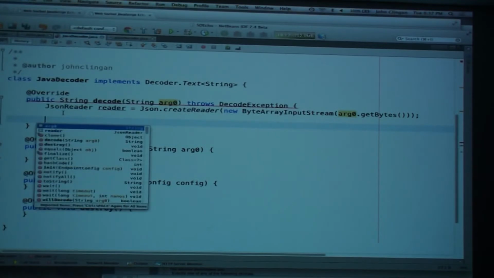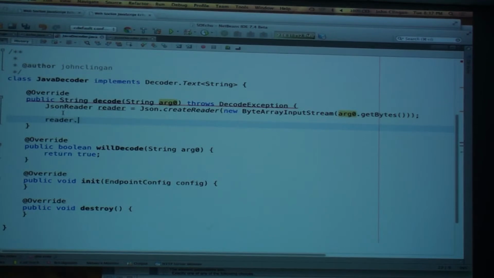Yeah. All right. So now that we have a reader, what we can do is basically, let's do it this way: JSON object obj equals reader dot read object. Fix the import. So basically, the JSON object in the processing API, the underlying implementation will read the entire JSON object and store it in an internal data structure that you can then access through a map-like interface, right?